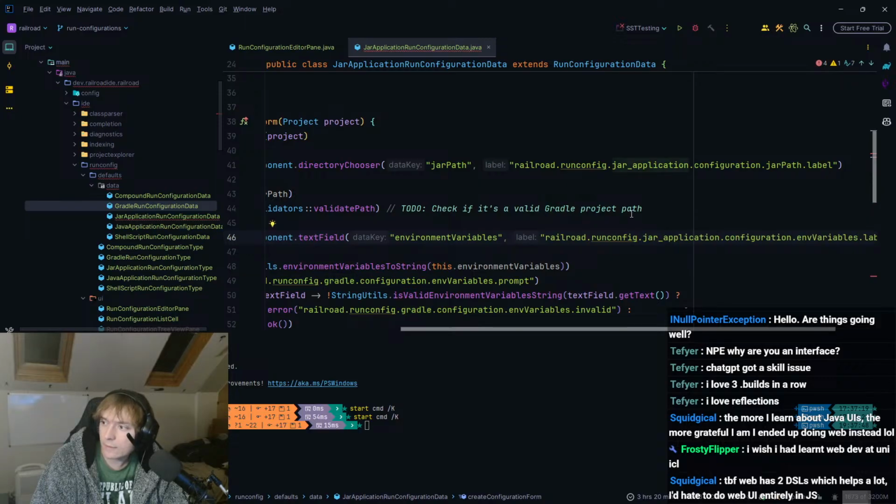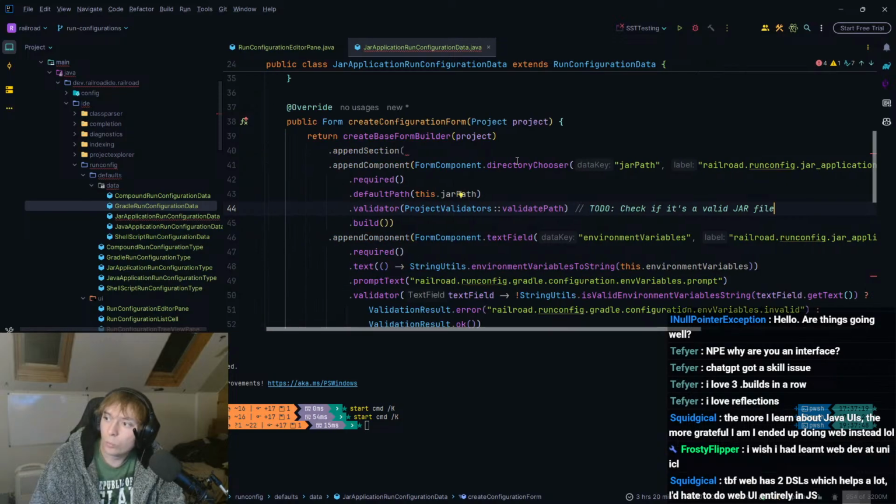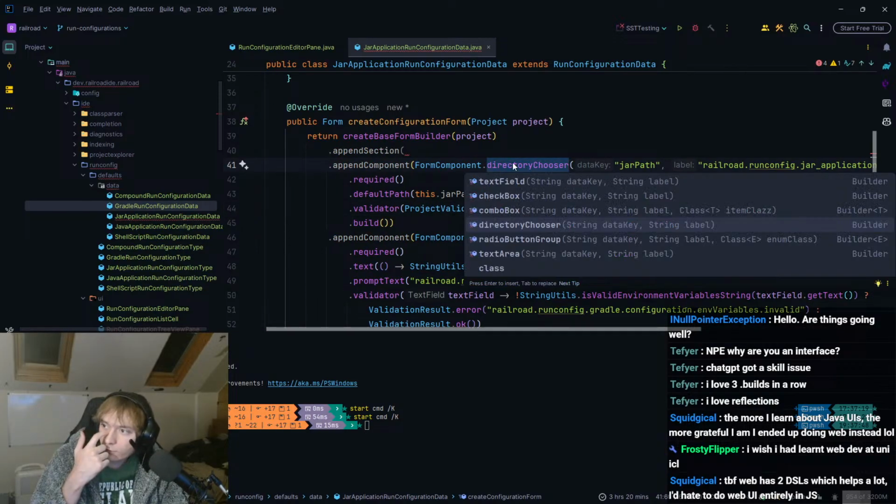Check that it's a valid jar file. Ooh, that's not going to work because this is a directory chooser. We actually don't have a file chooser, funnily enough.